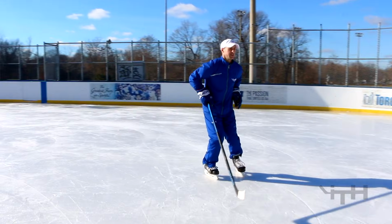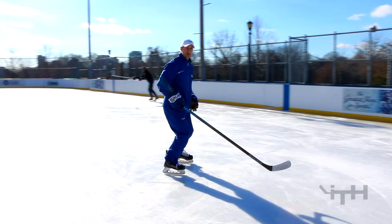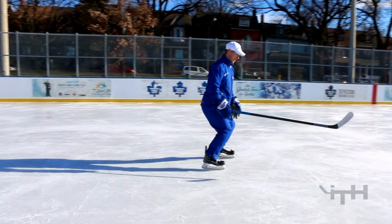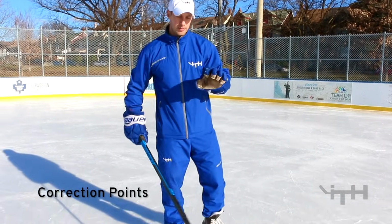So as we're doing the C-cut this time, come off the track, open up your hips, then C-cut. When you open up your hips, don't bring your feet together. We still want a nice hockey stance, a nice wide base, but we do that, open up the hips, and then execute the C-cut.